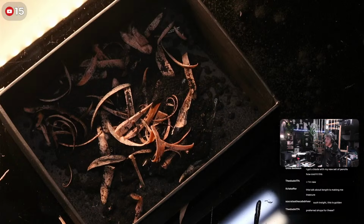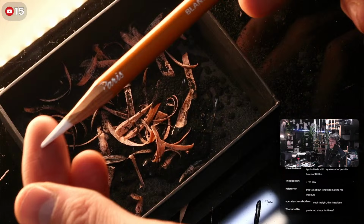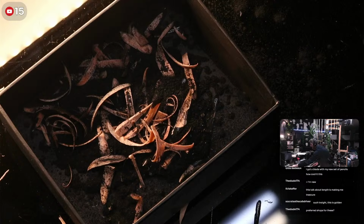Preferred shops for these, for the what? For the charcoal, Nitram is the way to go. And for the white pencil, which we're going to talk about today, the Conté ones are the ones that I recommend. So I'm going to sharpen this one with a holder.